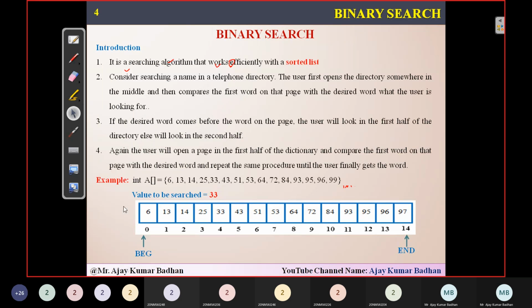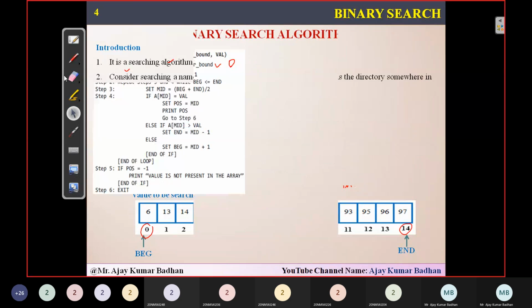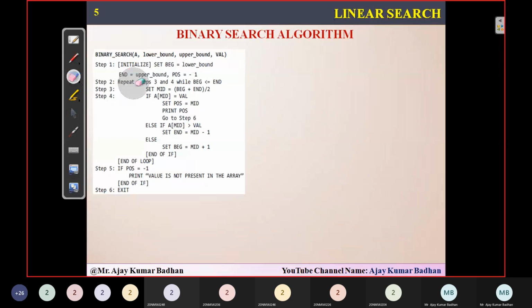So this is your lower bound 0 and this is your upper bound, and that is what we are actually initializing in that particular location. See here, the lower bound will be 0 and the upper bound here will be 1. And initially we don't have any position now, so I am representing that with -1. That indicates that till now no position has been selected. Okay, fine. So we will be entering into the loop and here we are using a while loop: while beginning is less than equal to end.